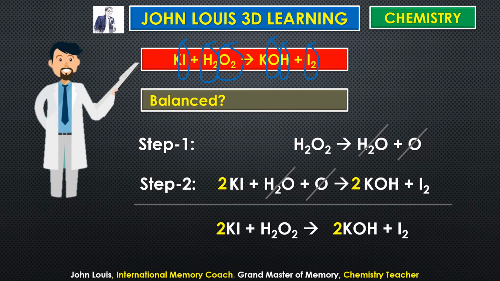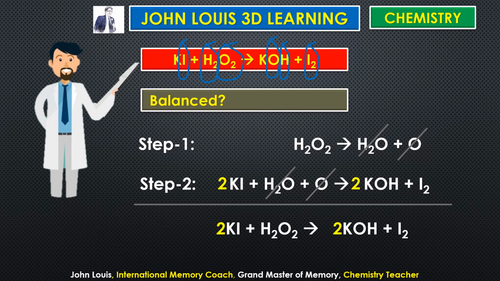But here we should know the various steps involved in order to get the products. At the same time, in each and every step we need to balance the equation. Finally when we add up, we will get the reactants and products. All the intermediate products formed will be cancelled. But this is not of much use for us. Only when we learn step by step reactions, this kind of balancing will help us.